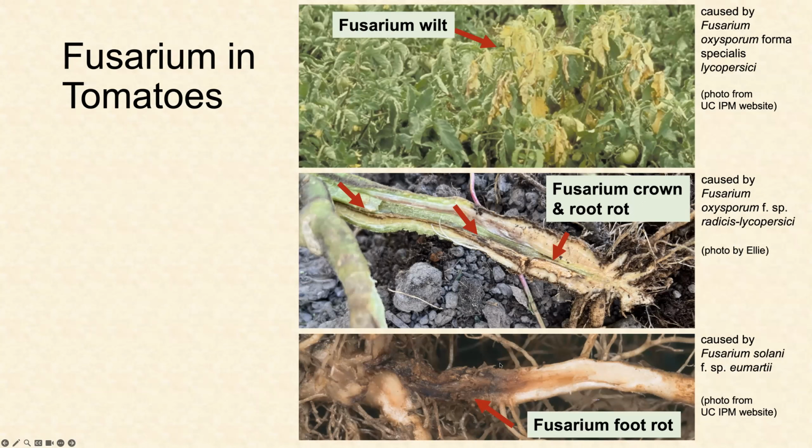So that's pretty characteristic. And then you could also have Fusarium foot rot, which shows up like this sort of dark discolored root tissue. And so this is all Fusarium, but it's different types of Fusarium. Gabriel's going to get more into that later, but this is just a first look at what this stuff looks like in the field.